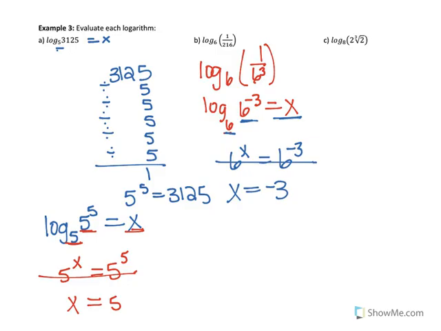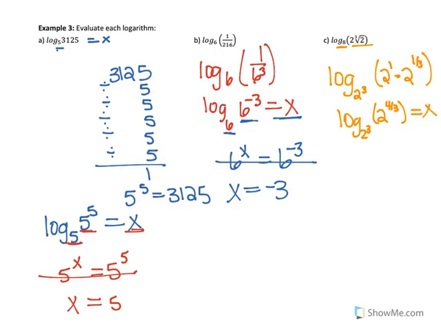Now the last one's a little bit different because it has a base of 8 and everything else is 2. So I'm going to first start by making this 8 a 2 to the power of 3, because that is the same as 8. And then I'm going to convert this to be 2 to the power of 1 times 2 to the power of 1/3 using my exponent laws. And I'm going to simplify that into saying 1 plus 1/3, which is 4/3.